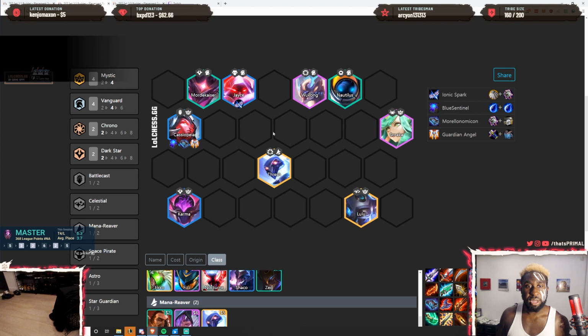So let's talk a little bit about itemization for this comp. We already talked about blue buff, and blue buff is really important because Cassiopeia has a really small mana pool, meaning that if she has blue buff, she's just going to be continuously casting and infecting the enemy team as quickly as possible. Arguably, the second most important item here is actually Ionic Spark.